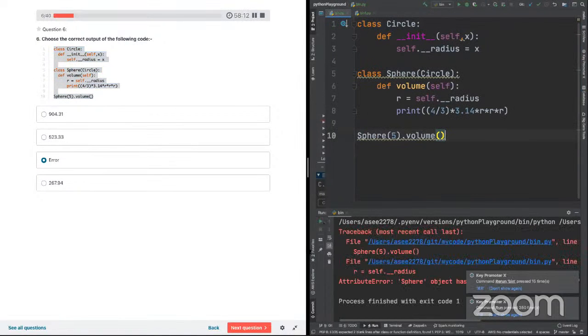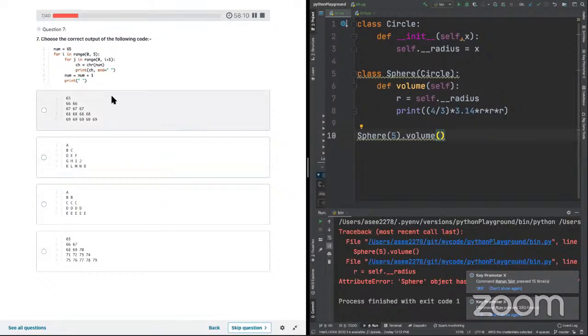So I'll prove this to you by running the code. Which is the correct output of the following code? You have a number, then you are grabbing the values, then you have a nested loop j, which goes from j to i plus 1. So each time it would keep on increasing the count, and then it is trying to produce a character, basically the ASCII equivalent of the value of the number, and then it would print it in a straight line because we have the end with the empty string. So each time you print, it won't go to a new line.